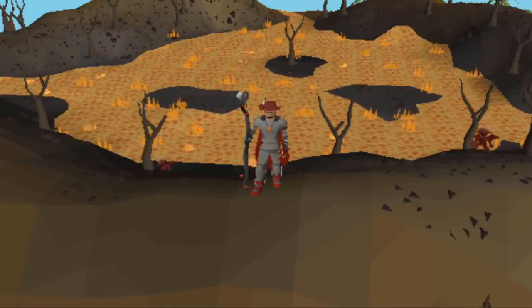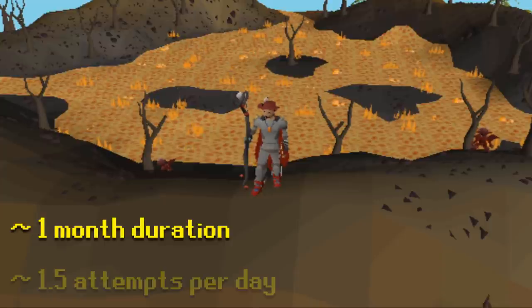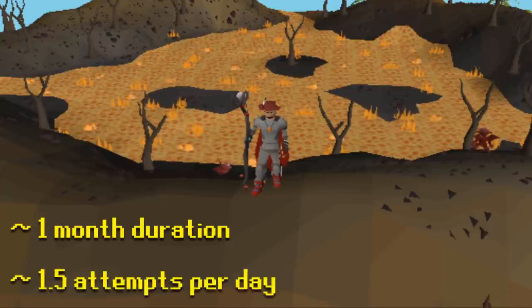It has now been a couple of days since achieving the Inferno cape, and at this point, I thought I'd give you guys a bit of a breakdown that highlights some of the statistics along the way. So to start, this grind took me about a month to complete, and I averaged about 1.5 attempts per day. A lot of days I'd do 1 or 2, some days I'd do none, other days I'd do up to 3. So yeah, about 1.5 attempts per day over the course of a month.